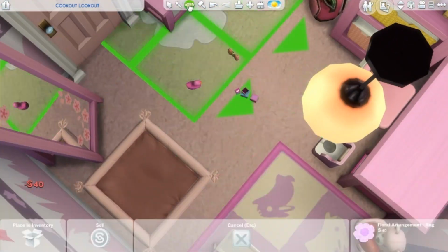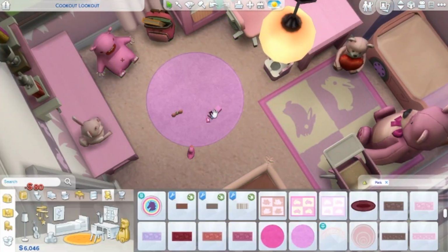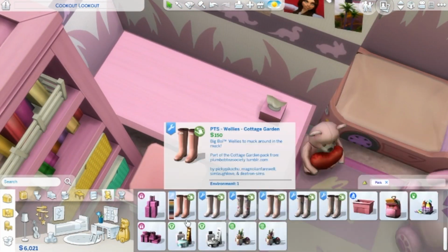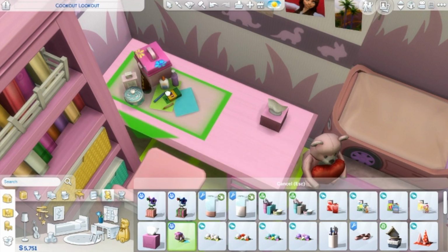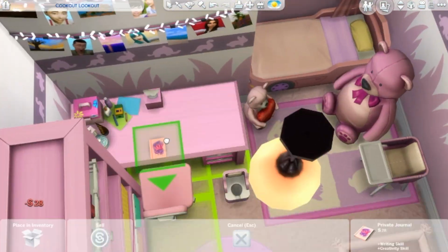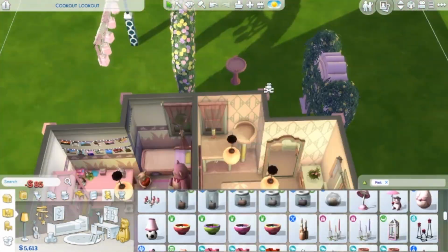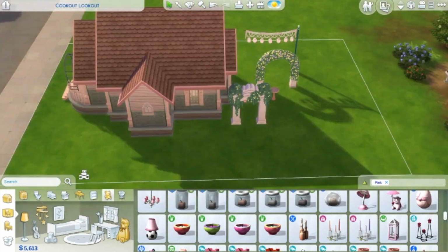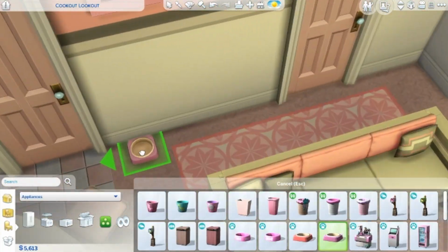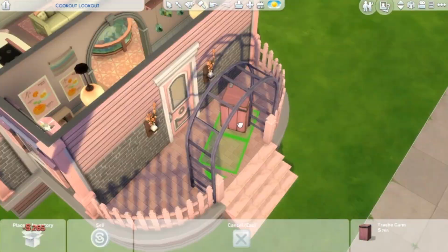I don't know, but yeah, it didn't make much sense because this scratching post thing is in the master bedroom, and then the toddler has the bed, but you know, it's Sims, no one really cares. So I put some little toys in the middle. I know that your Sims will pick up two of them and just move them away, which is so annoying. I wish there was a way to stop them from doing that, because I'll just start putting them away in a toy box. But anyways, I put them in the middle to imagine that she was playing with the toys. It just has a little play area in the middle.